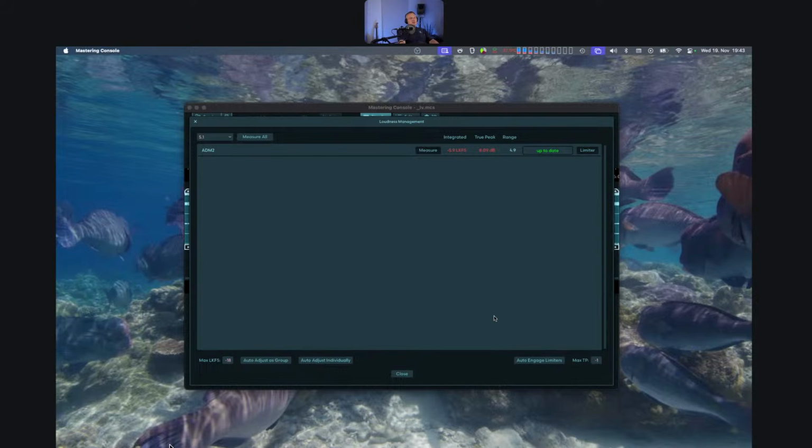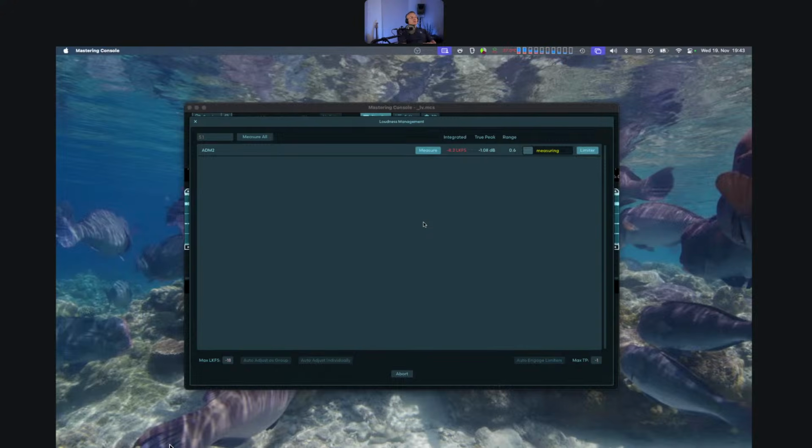This is where the true peak limiter in the mastering console comes into play, which can be switched on. You can also auto engage limiters if you have multiple songs here. I just did it manually here. The max true peak value is by default at -1. You can change it there as well in case you need to. And now, since I turned on the limiter, the loudness value has changed, because I changed something in the processing. So I have to measure again, and then let's see what the limiter says.